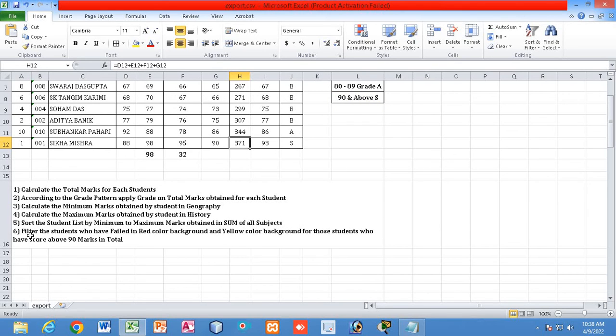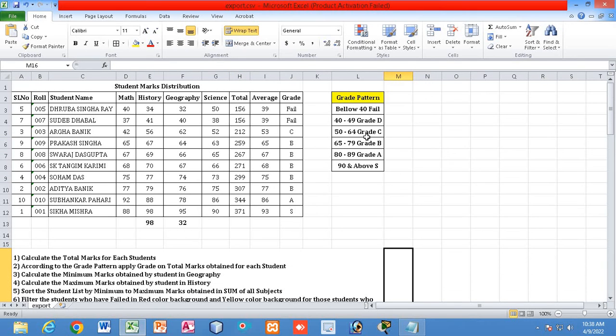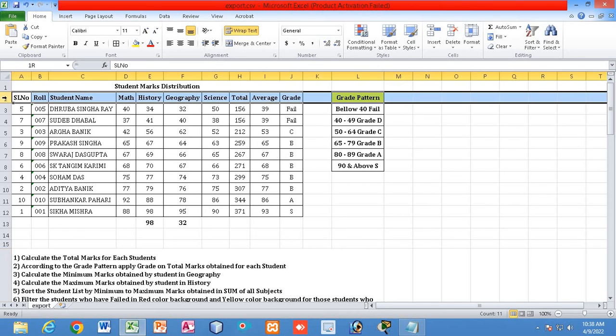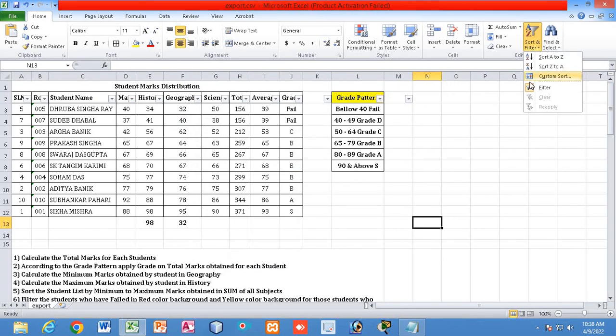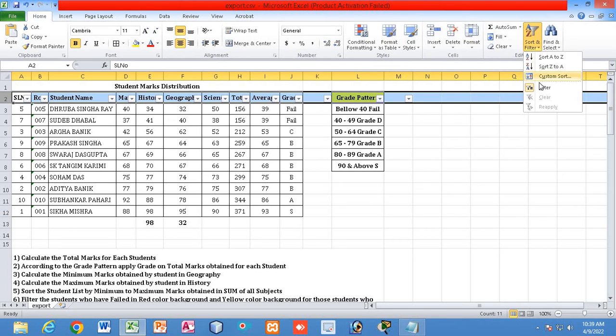Now see, filter the students who have failed in red color background and yellow color background for those students who have scored over 90. So for students who have failed, we have to use the filter option. How can we use the filter option? Here go to the filter option. This is how we can use the filter option, right? Select the row and add the filter option.